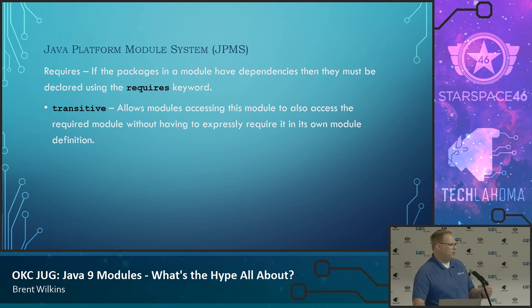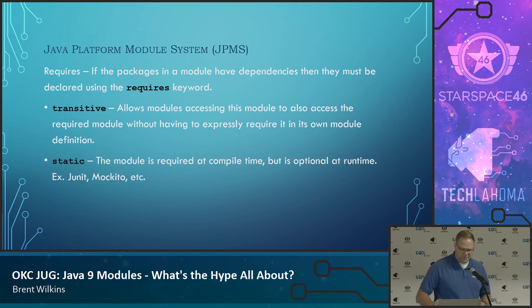So they're not going to make you, if you include java.base, well, let's say you include java.xml, and java.xml has a requirement on something else, then if it's marked as transitive, then you won't have to require that also in your module, unless of course you need that expressly as well. Don't know quite how to explain that. I think I just made it worse trying to explain it more.